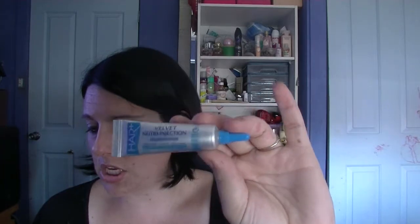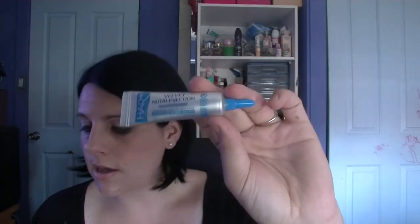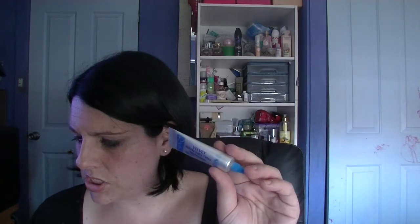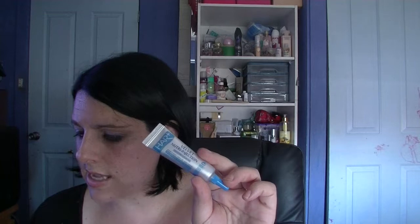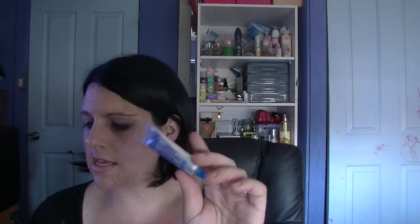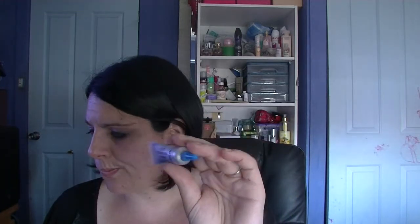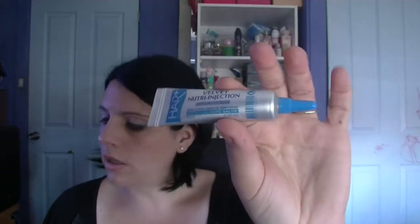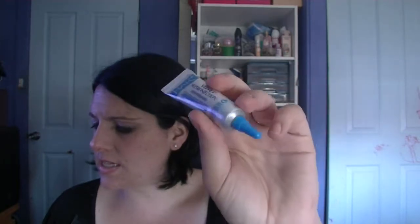Number three is a hair product. This is the Hair Plus Velvet Nutri Injection — it's 12ml, full size, and retails for $5. For all those with damaged hair, the Velvet Nutri Injection is here to save the day. There's absolutely no need to rinse after application. Simply add it throughout your hair, especially to damaged ends after towel drying, and experience results of a hair clinic program. It just says to squeeze out the treatment and massage into your hair thoroughly. I do like hair products — I've got quite a few to try though — I sort of want to get through one at a time, but we'll definitely give that a go.